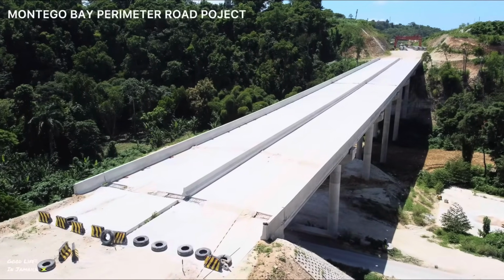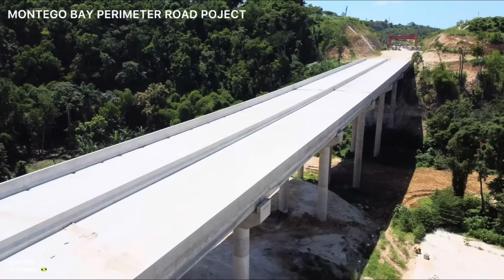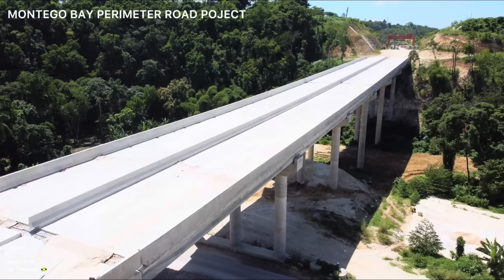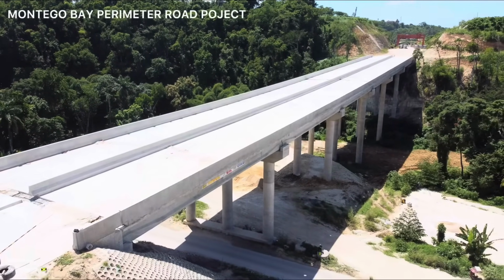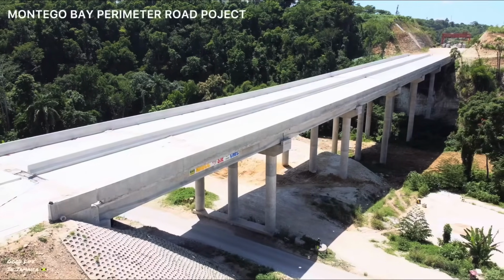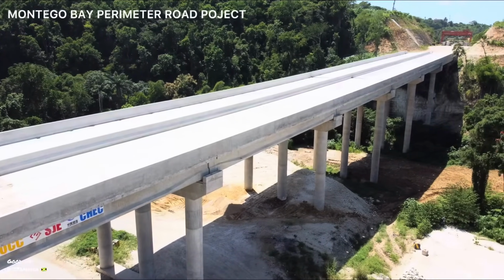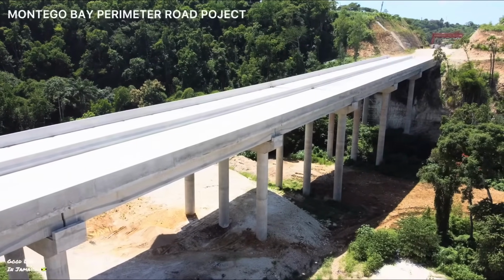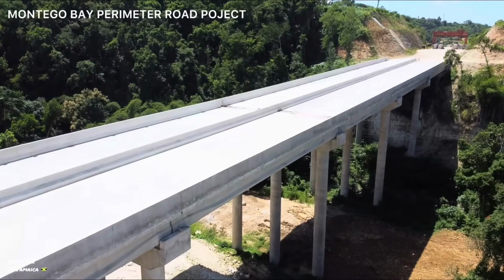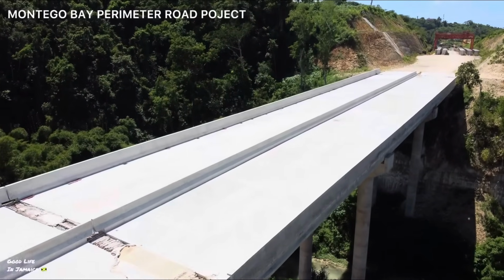We did numerous videos on this, Jamaica's longest bridge. We did our first walk on top of this bridge. We have that video as well. Be sure to check out all our videos that we did on the Montego Bay Perimeter Road project. It's the St. Irwin Main Road that runs beneath this, the longest bridge. It connects the heart of Montego Bay straight up into Irwin, Sign, Orange, Moore Park, straight up into Adelphi and beyond, connecting you straight back to sections of Trelawney. A very important road that runs beneath this, the Montego River Bridge.